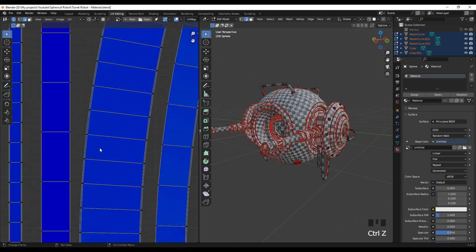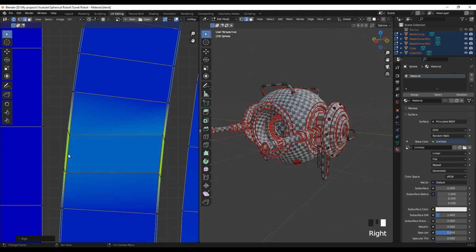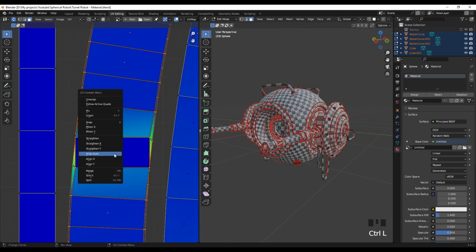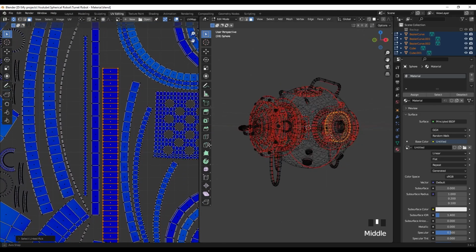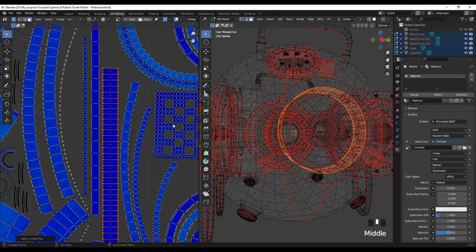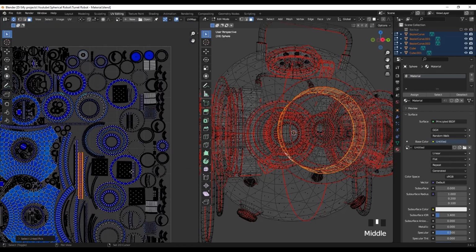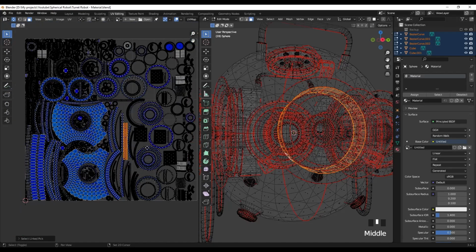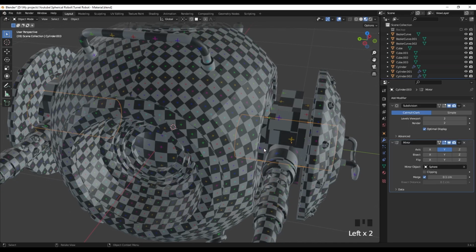For example, this one, I'm going to select this and align auto, and also align auto from here, and again and again, and select this face, Control L to select the rest, and right click and follow active quads. And like so, you can just straighten the island, which is from here. And like so, we can straighten all these islands, which you can do, but I'm not doing this for this tutorial.